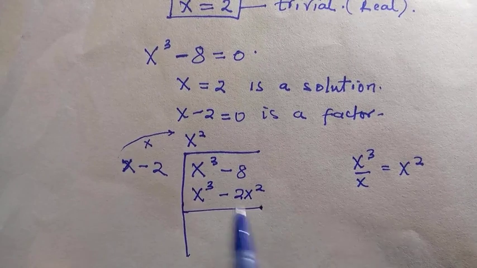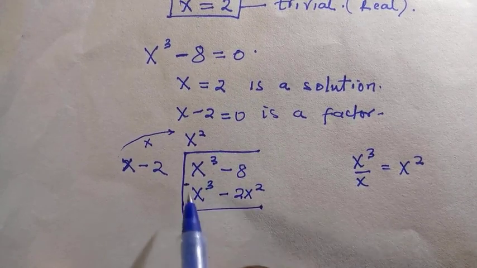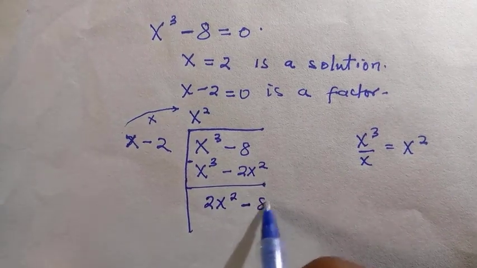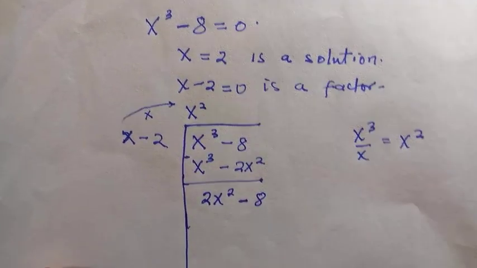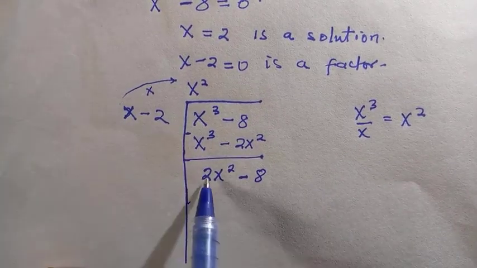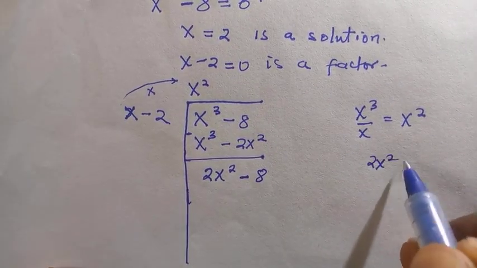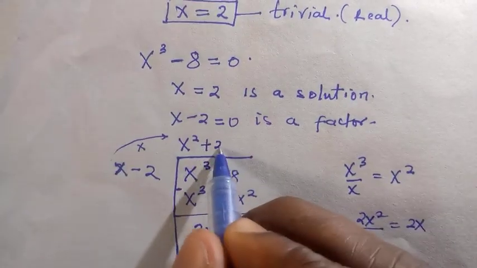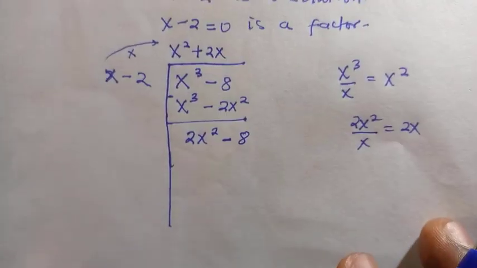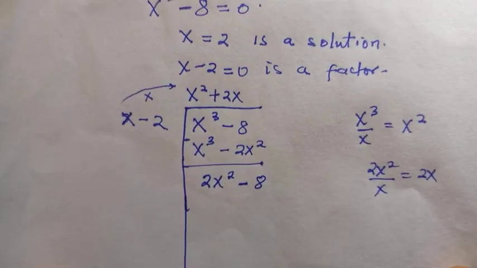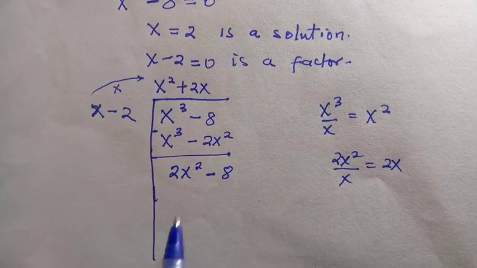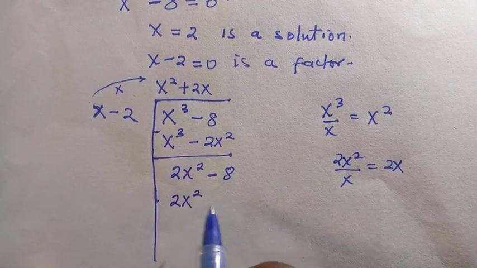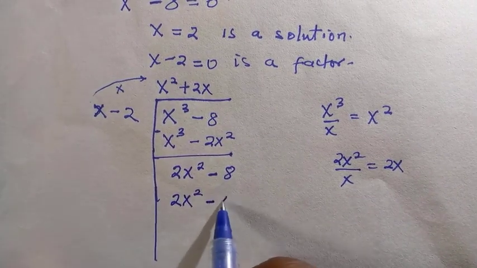Then we are going to try to eliminate something here. By introducing negative, these two will cancel each other. x cubed will cancel x cubed. Then we have 2x squared minus 8, as the negative will affect the negative attached to 2x squared. So again, let's divide this 2x squared by x, that is 2x. So we're going to add plus 2x to this above. And we also multiply x minus 2 together with 2x. So x multiplied by 2x, that is 2x squared, minus 4x.